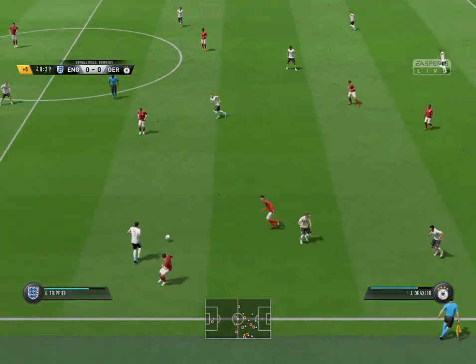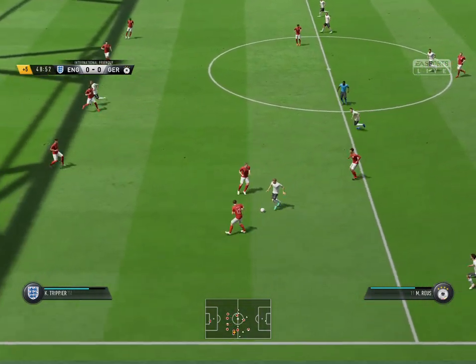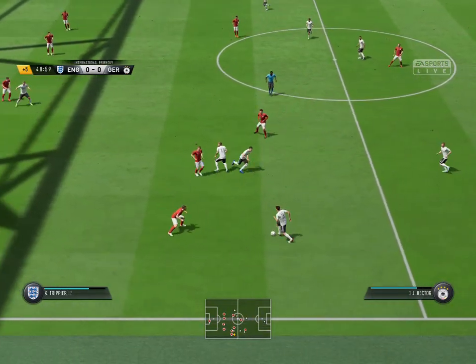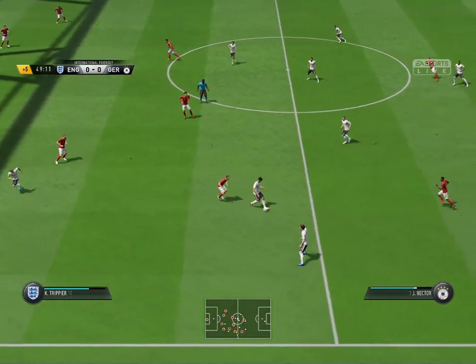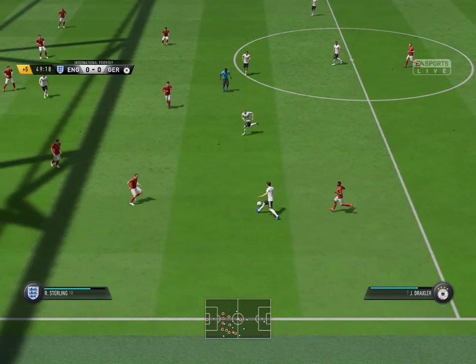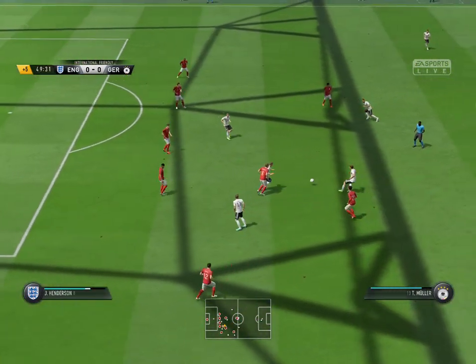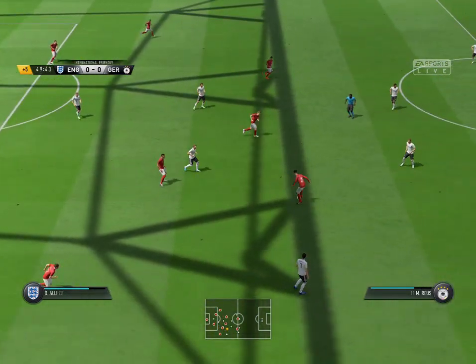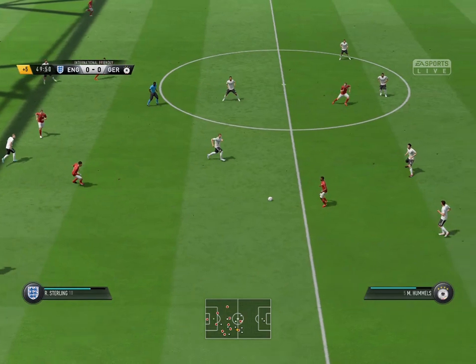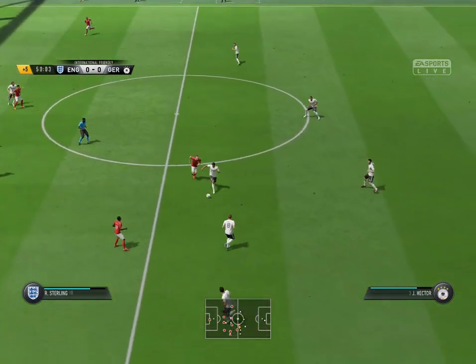Well, I guess he was looking for a teammate, but he certainly didn't find one. Intercepted well. Walker. Here's Ali. Sterling. Maybe just miskicked it a little bit there.